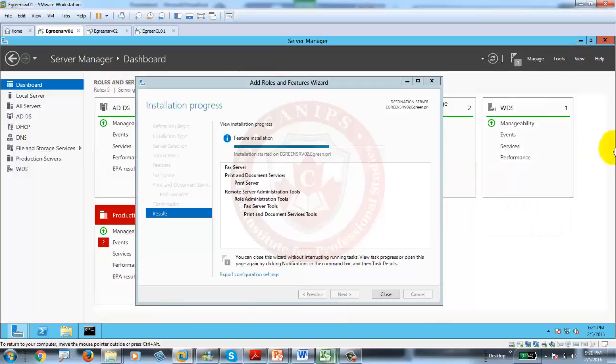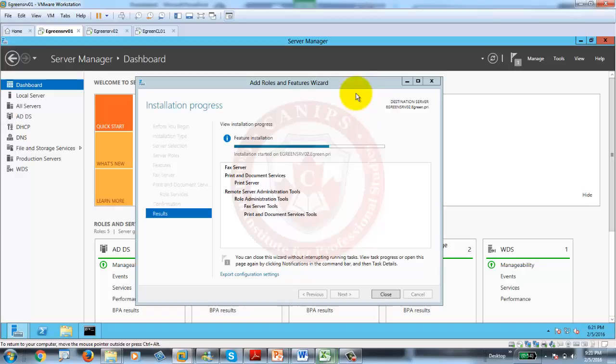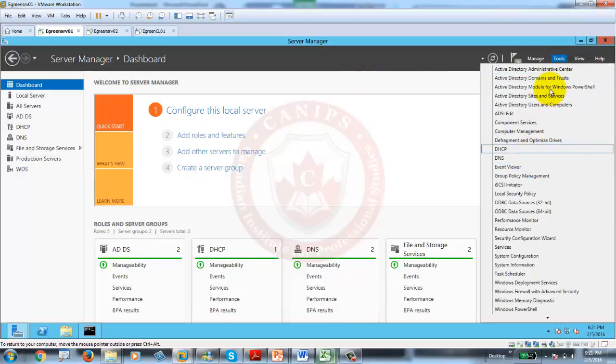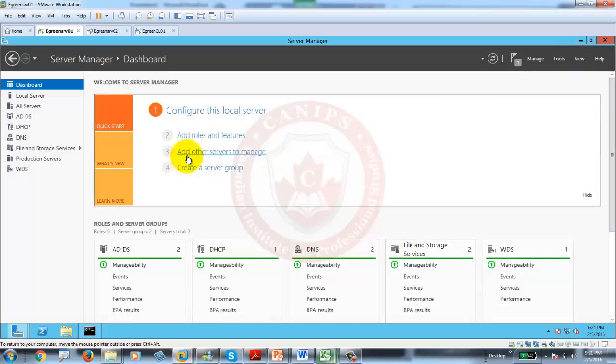You can also hide the welcome tile. So welcome tile is right there, and if you want, you can show the welcome tile, and it comes back. So basically, this one is a welcome tile. You don't need it. Okay, let's remove it. So it's gone. Now, if it is gone, you might ask how do I do the things that were on the welcome tile? It's all here in Manage: Add Remove Roles, Add Servers, and Create Server Group. This is what was under the welcome tile. We can do all that from here. Let's bring it back. It's just a welcome tile. And then you have Help here.